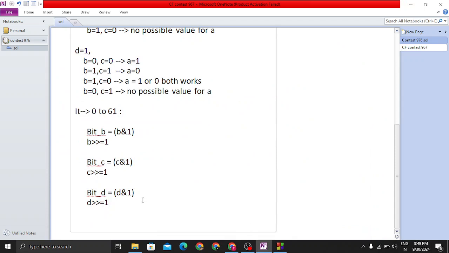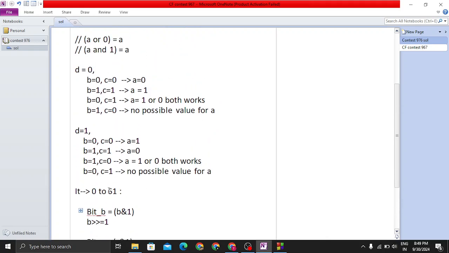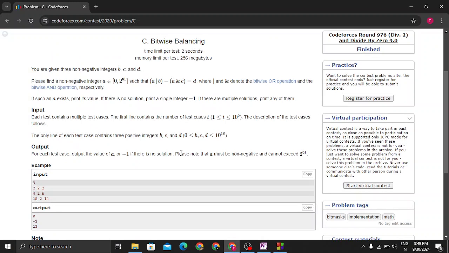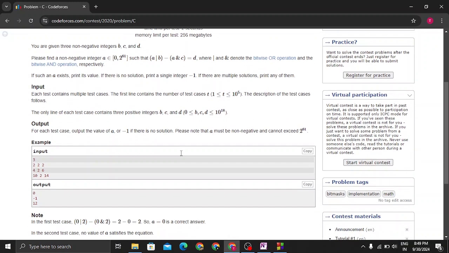So now what we have to do, we have value for bit B, C and D, and using this condition you can get what is the possible value for A, right? And we are given in the problem that if there are multiple solutions, we can print any of them, so that is not a problem, right?